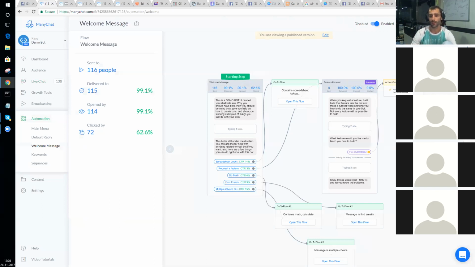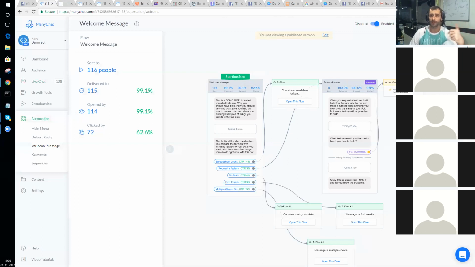Whatever actions you want people to do the most, you need to go in and set those actions up in your menu. So set your greeting text, set up your default reply, and make sure that you've got it set up in a way that you can easily manage the people that need your attention.